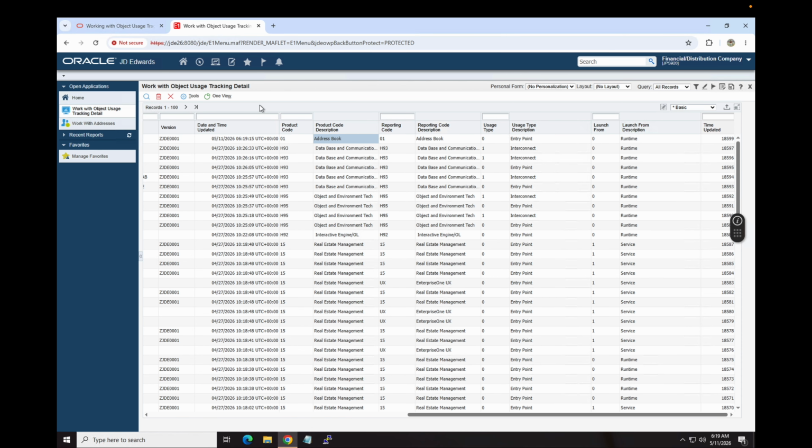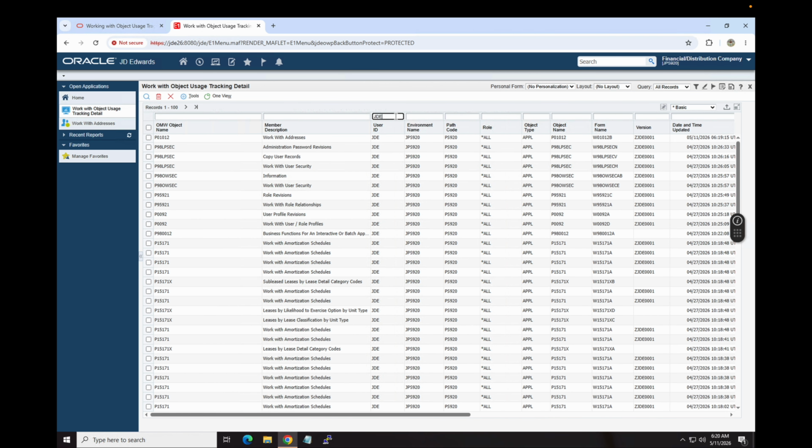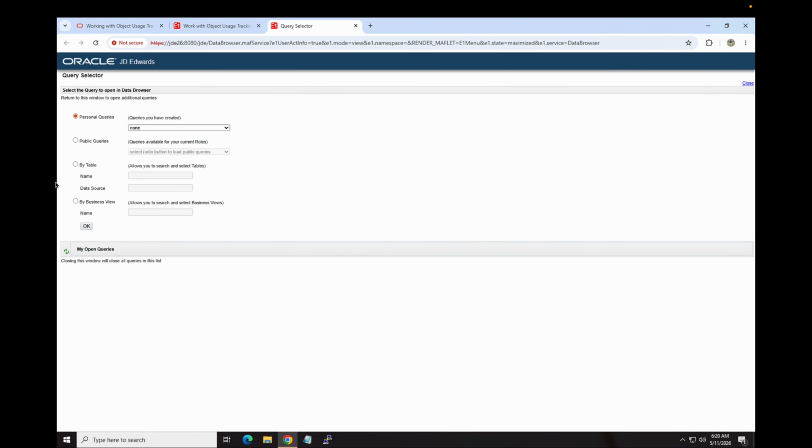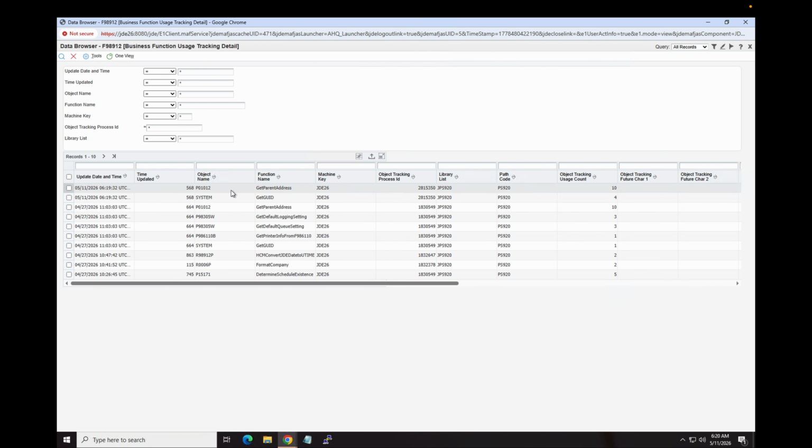Okay. The business functions, so this particular application only captures reports and UBEs. The business function data is getting stored in the table, which can be accessed by F98912. So I just opened P01012 here.